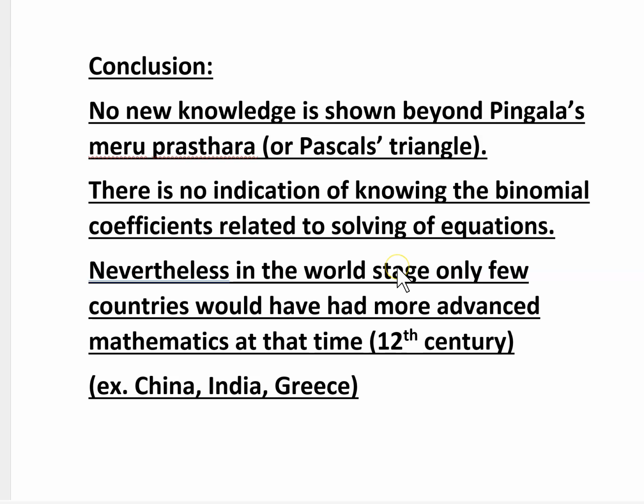But even though there is nothing new to the world in this work of 12th century Sri Lanka, where we obtained Pingala's work and applied it to Sinhala poetry, there is no advancement in mathematics. But nevertheless, on the world stage, only a few countries would have had more advanced mathematics at that time in the 12th century: China, India, Greece. I don't think the rest of Europe had any advanced mathematics as shown here. So this is my conclusion. Thanks a lot for listening.